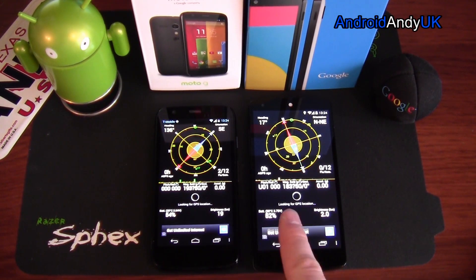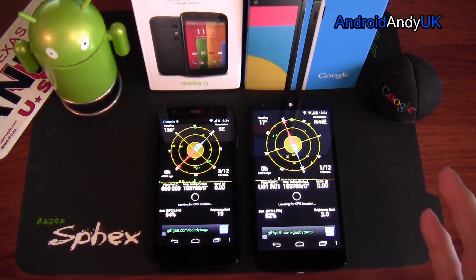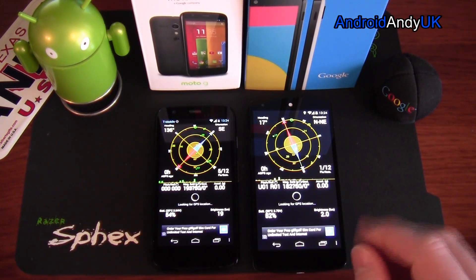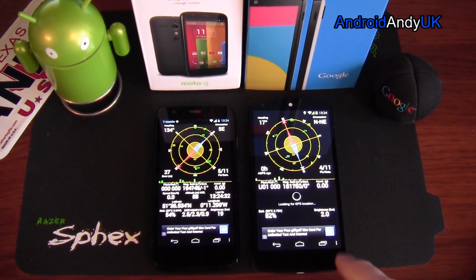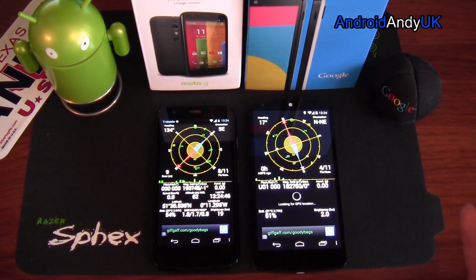It's already the Moto G locking on. We're getting a bit of a twitch — okay, we've got three against one. Obviously I'm indoors now, in a converted loft. Four satellites. Neither of them doing particularly well, but the Moto G is locked on. I'm almost certain the Nexus I used last time against the S4 is a different device — that was the black 16GB. I'm now on my white 32GB, and it's got four properly locked, but it's still not actually determined my location.